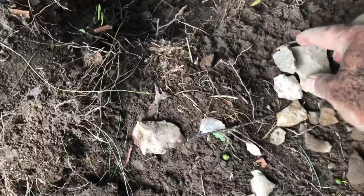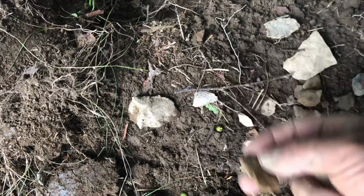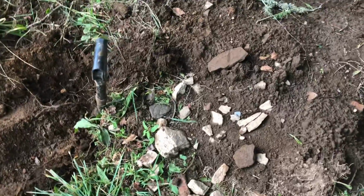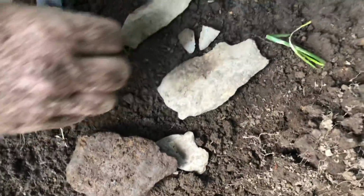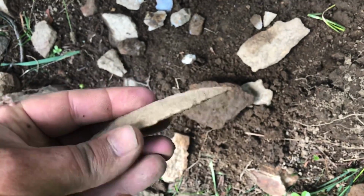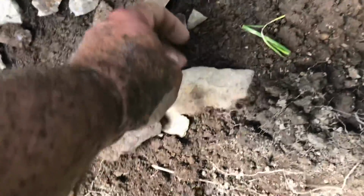There's my hole. Kind of dried up a little bit, but definitely got a few worked items. That piece there, kind of crude. Where's the other one? There it is. That piece there is worked. And the back of the big blade. David found, where's your stuff? Oh yeah, he found a cool uniface blade. Look at that. Look at that right there. I know it's not typical, but I just can't help but think that was absolutely a blade. Could be wrong, but yeah, we know that one was.